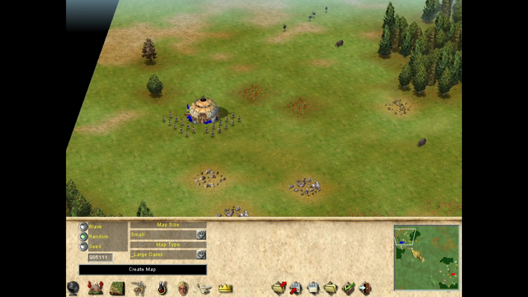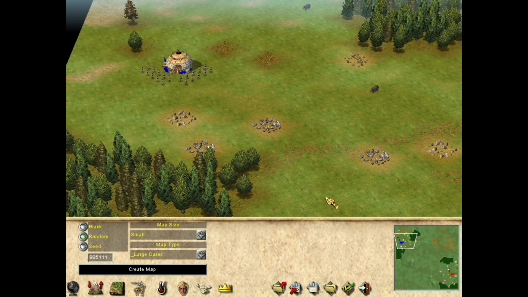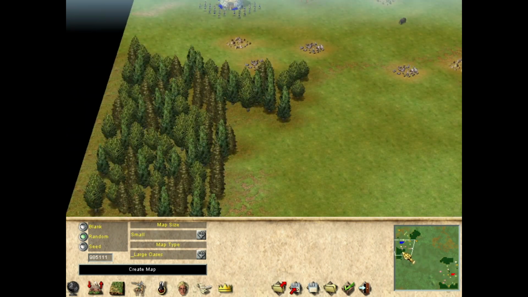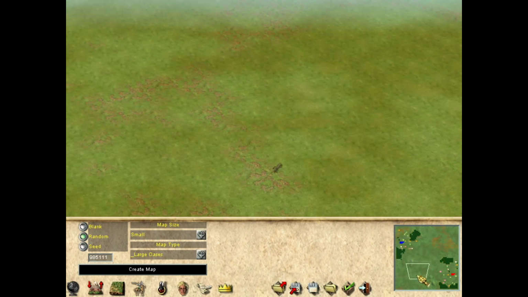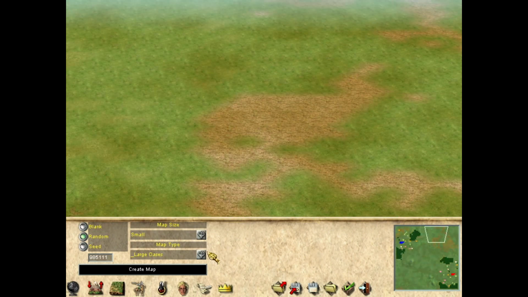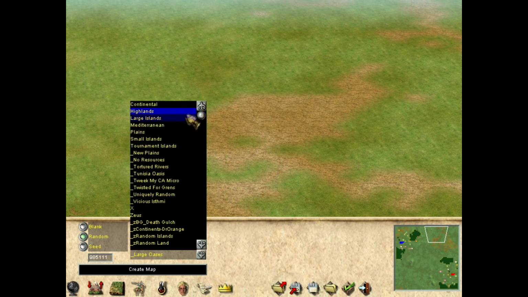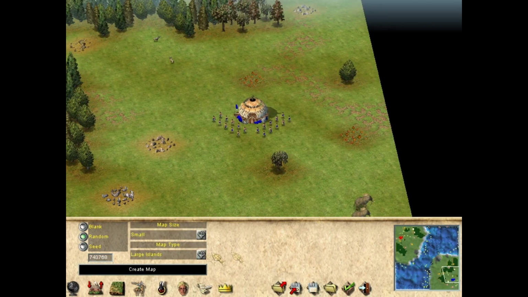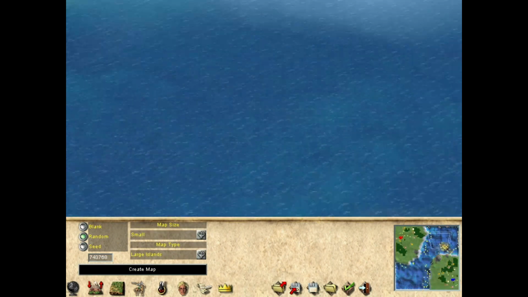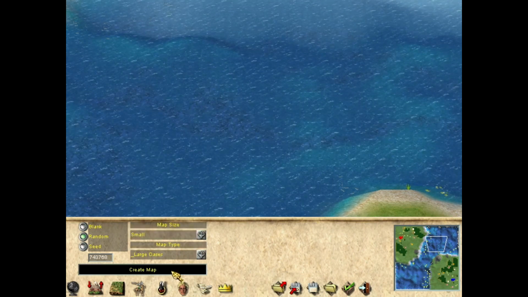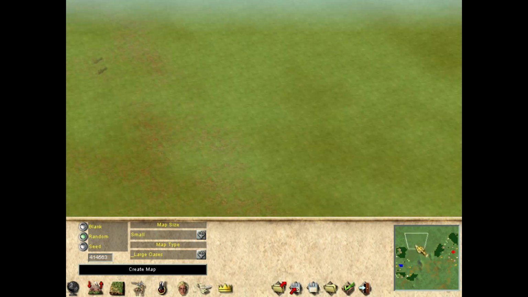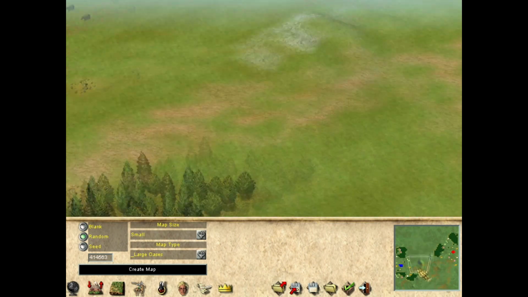Again, since it's an island map, you will usually spawn far away from your opponent. And here, there's only 3 gold, 3 iron on your map, and there's nothing in the middle here. So usually this would be, if you just go to large islands, kind of like this, but you will have water. So here, in large oases, it would be water here normally, but instead you have flat lands basically.